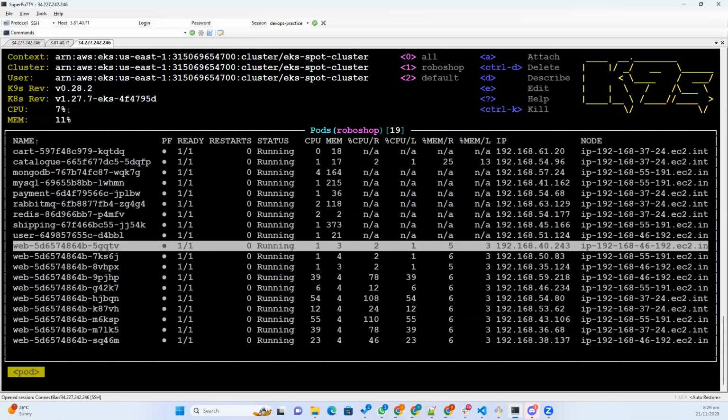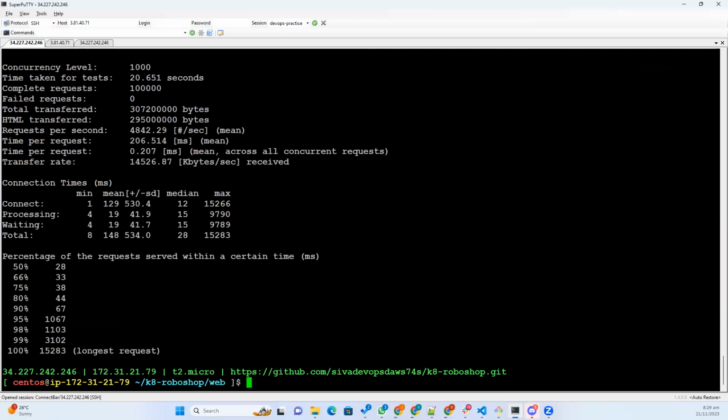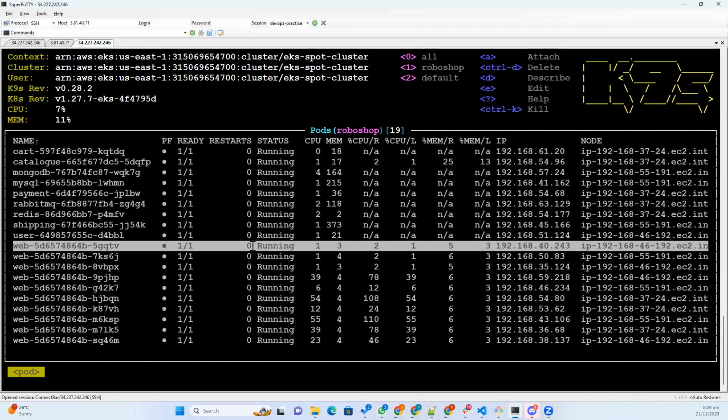Okay. So this is how you can automatically increase, and after some time these pods will be automatically deleted because there will be no requests. So this is horizontal pod autoscaler, important for interviews. It will take some time to refresh also.